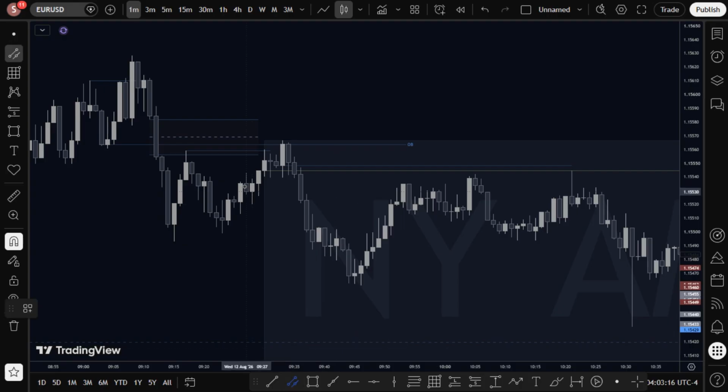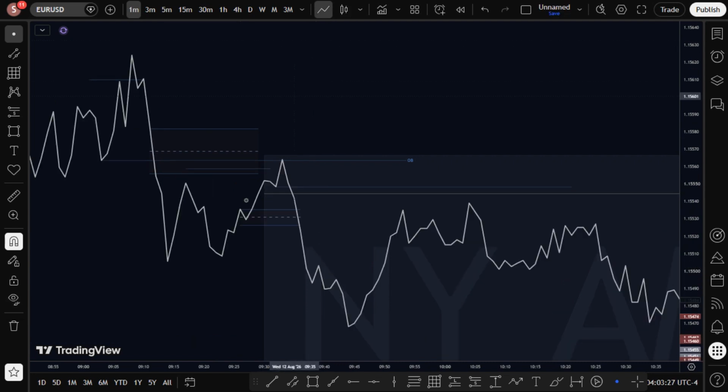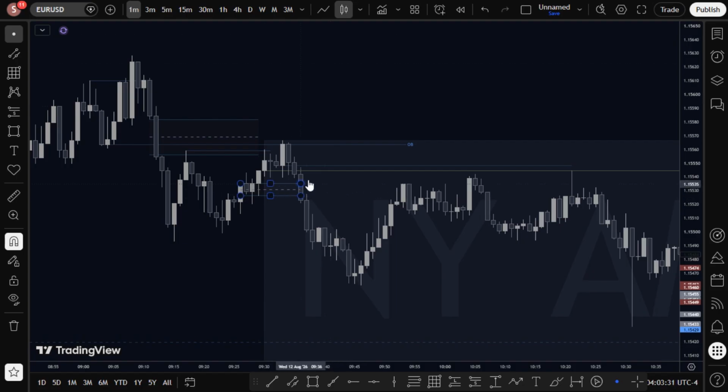If you have not watched my video on supply and demand flip, go and watch it. There's a demand zone here. You can change to line chart, you'll see it very clearly. Look at this demand zone. So when price takes out a demand zone, it will always leave a supply zone for you. This is a drop-base-drop supply zone. So this is a supply zone that price left for us.